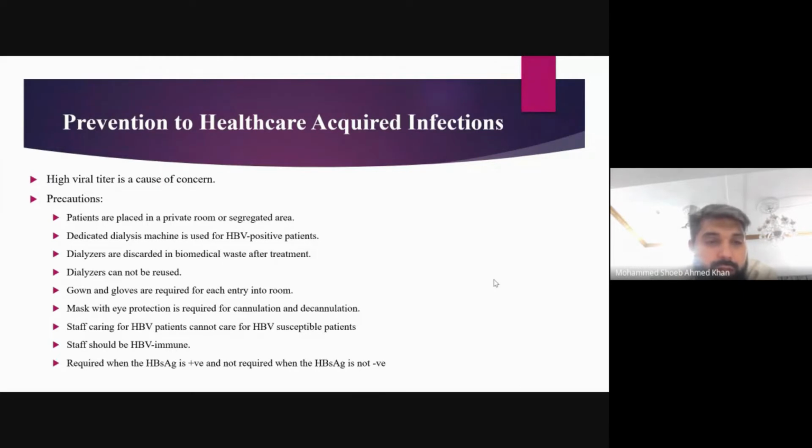Reuse can be detrimental, because even a single drop in the washing basin, sink, or the area there can infect other dialyzers and can cause transmission to other patients during dialysis. And the person washing and reusing should be fully covered with a mask and even have eye protection, including gloves. This should also be followed while cannulating and decannulating. We never know if there is a spill of a blood droplet or something like that, and the person may contract a bloodborne infection like hepatitis B.